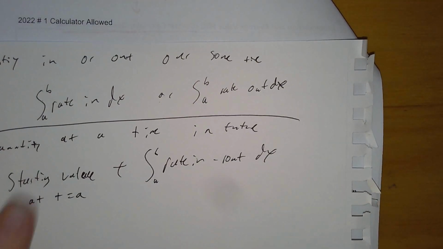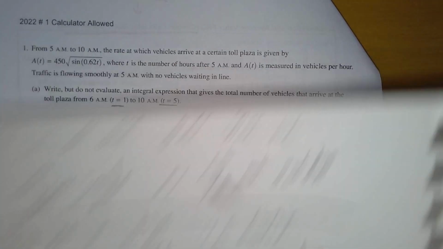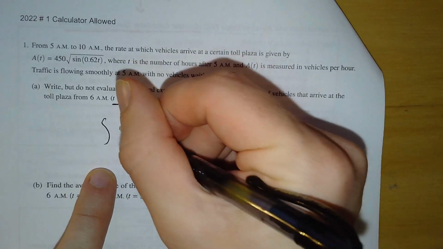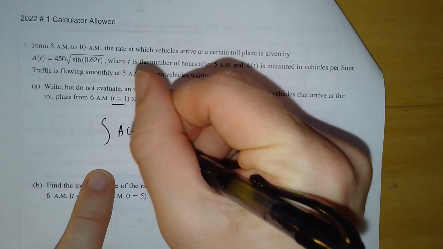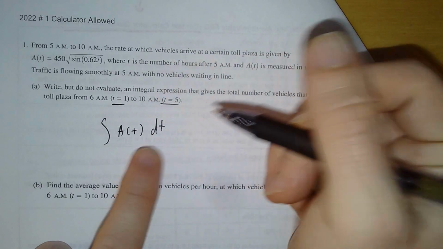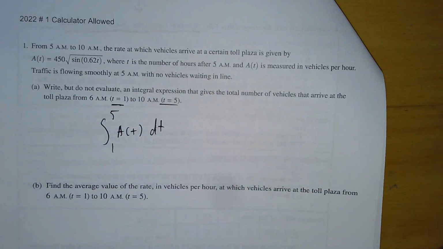The quantity in or out over some time. That's it. And that's the integral of the rate. So all I have to do here is take the integral of that rate, which I don't even need to write. You can just write the symbols for it. And don't forget, whatever you do, do not forget the dt from 1 to 5. And I know that seems too easy, but that's it. That is all it is.